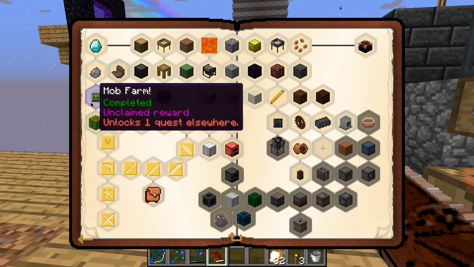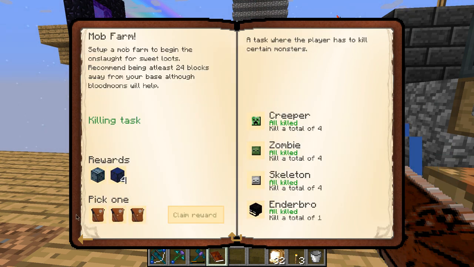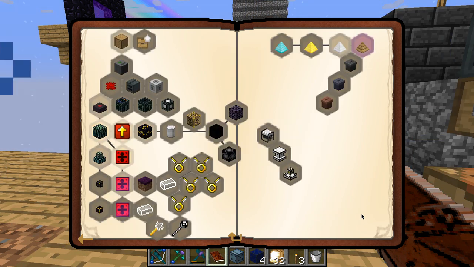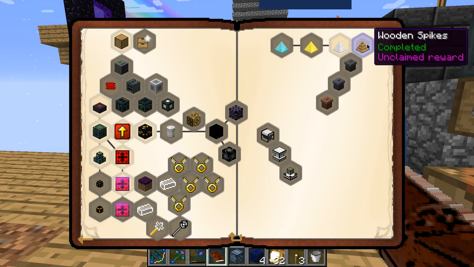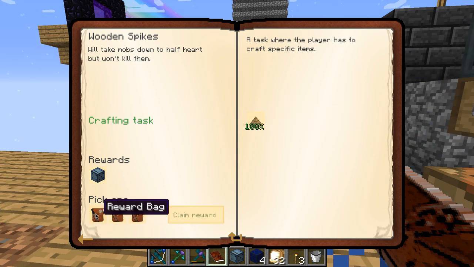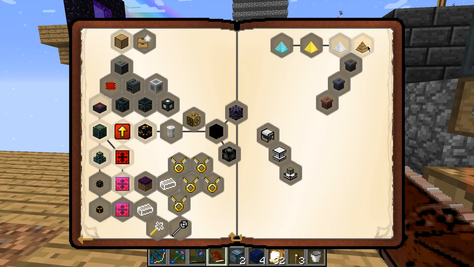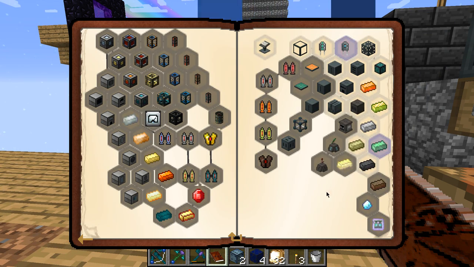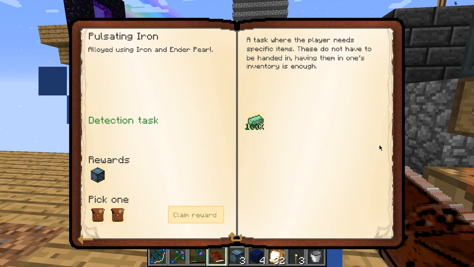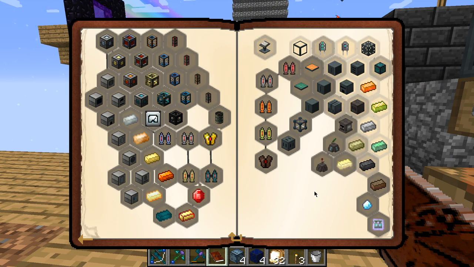Alright, it is about time to end the episode, but I just killed an enderman, so that's good. Another reward. Apparently, I did something here. Apparently. Alright, I need to unlock something, and then I've already done those. Okay. Yeah, we can do stuff here now. That's good. And two here. Did the capacitor. And I did the pulsating iron.